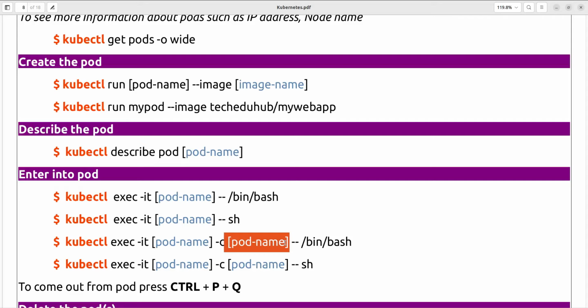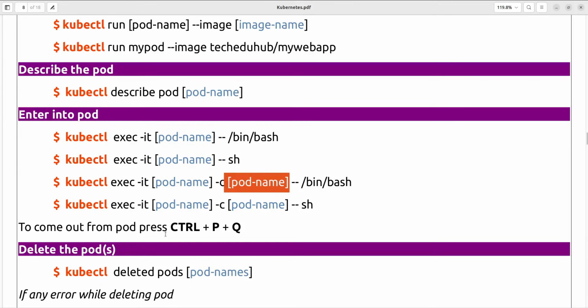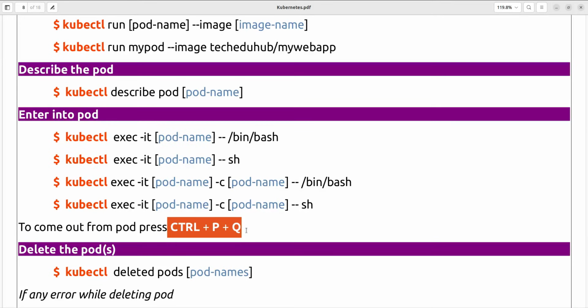If it is one container, you need not tell the name, directly it will enter into the container. But if there is more than one container, you have to go with the specific name, the container you want to enter. To come out, press Ctrl+P+Q or type exit.